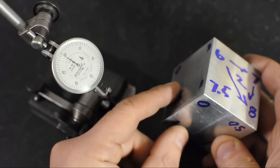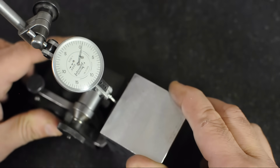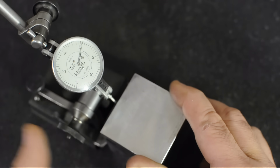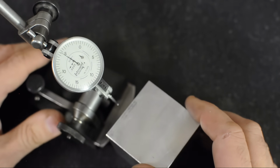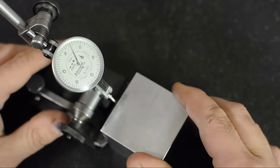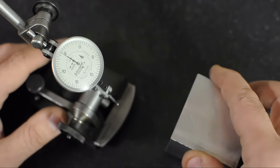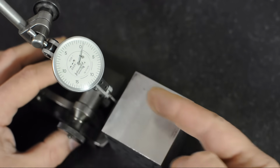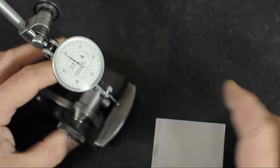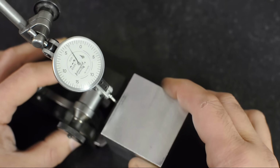Let's start off with the faces that measured parallel. So that looks like about a thou leaning in towards the indicator. So if we turn this around, it better say about a thou or half a thou leaning the other way. We know that had to happen because of the parallel numbers we measured earlier. Let's try the other direction now. Again, about a thou leaning in towards the indicator. If I turn this around, we should get just the opposite. Within a half a thou error.